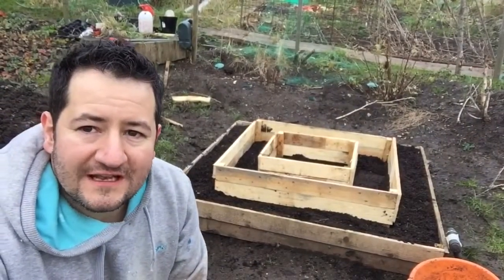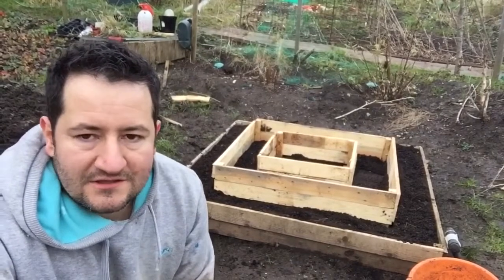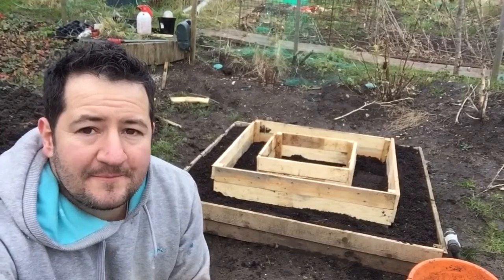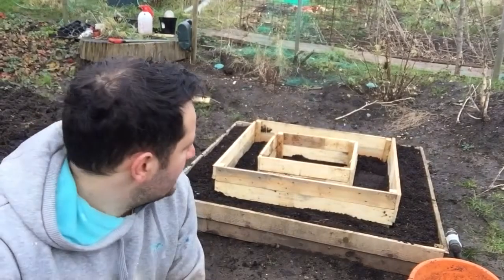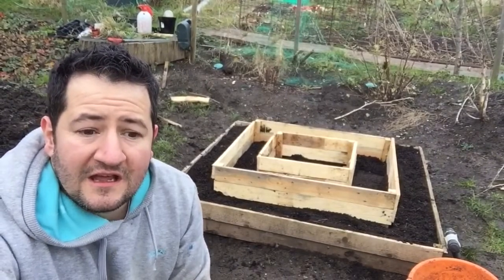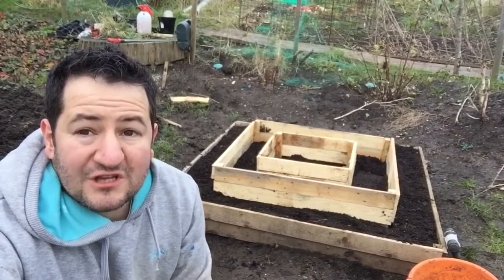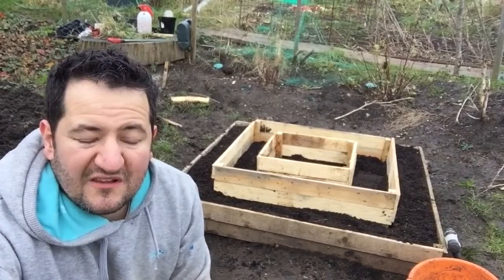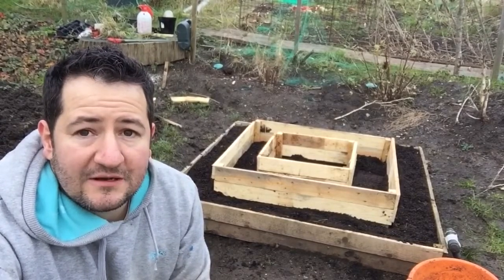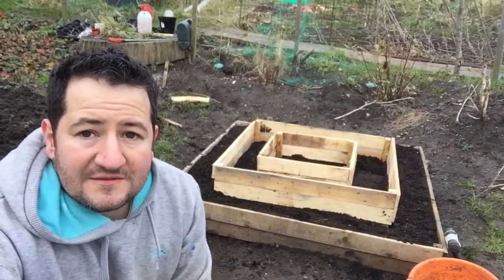There you go, guys, it's all done now. It's not quite right, it's a little bit out, but it's not gonna matter. It's millimeters, but it's not gonna matter. It's roughly the same distance all the way around. Like I said, we just need compost now to go in there, and then the strawberries can go in when it gets a little bit warmer. They're at home outside in a bucket, and they've been there all winter, so they're all right. They just need transplanting now, and the strawberry bed we've got down here, we will move some of them as well. But yeah, that's about it.